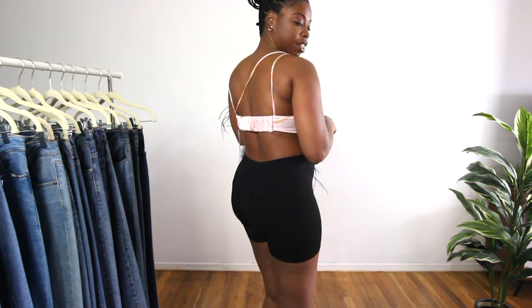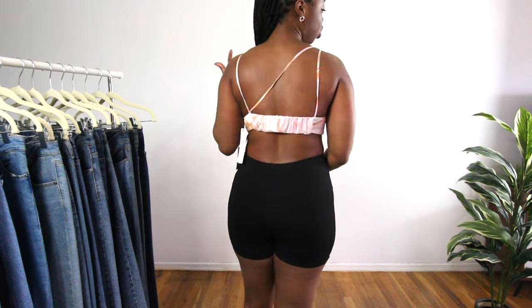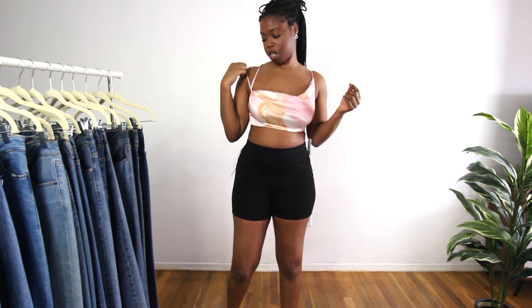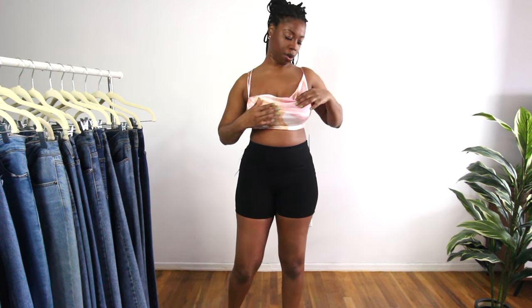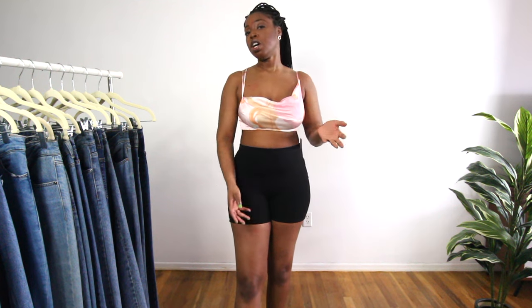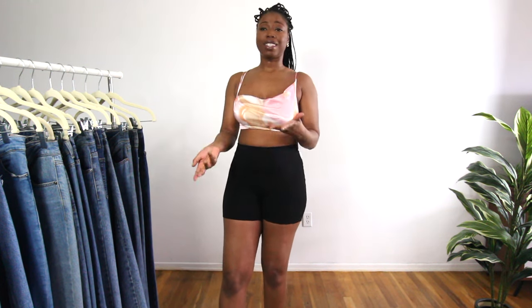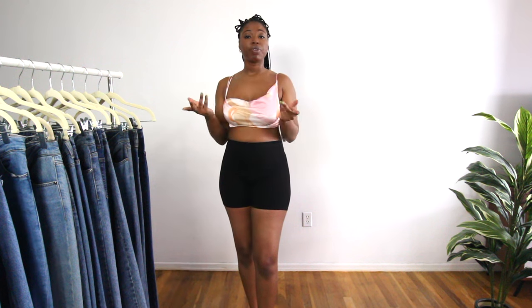The back has interesting straps. It's three straps in the back that turn into one, well actually two straps on this side. They're just close together so you can't see both that well. And it's like a cowl neck, so it droops down a little bit. I feel like I can wear any skirt with this, like a nice plain skirt or even a nice pair of pants. Who knows, we're gonna figure it out. But yeah, that's this top. It is a, what is it, satin material. You know I like satin right now, so this is a keeper.